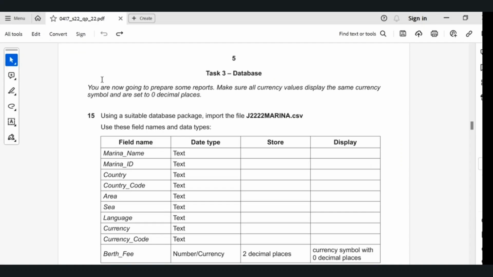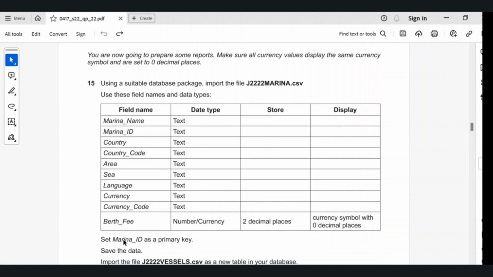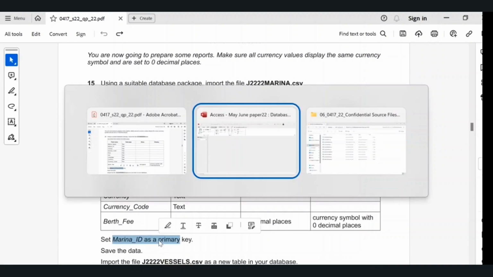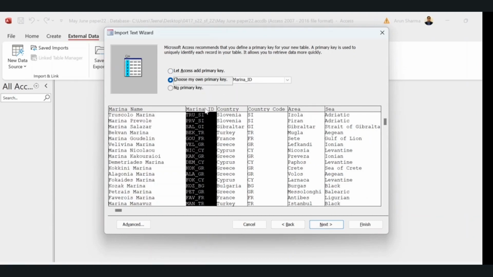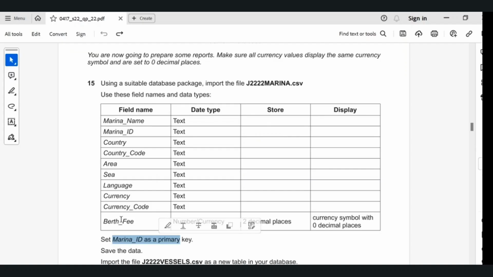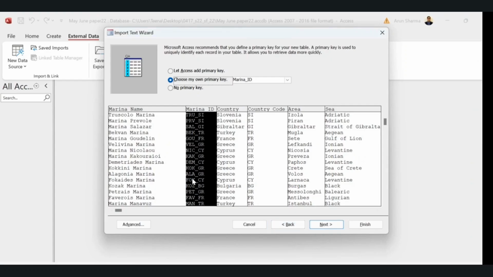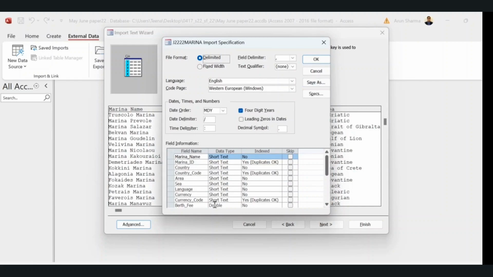For the primary key, we'll check here. Set Marina ID as a primary key. So we'll use Marina ID as a primary key. Choose my own primary key, Marina ID. And for the data type, it is showing currency. We'll go in this and check.